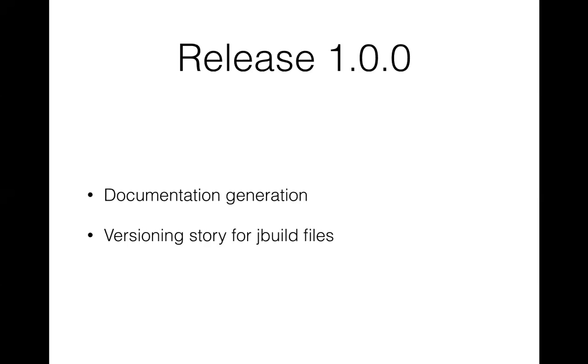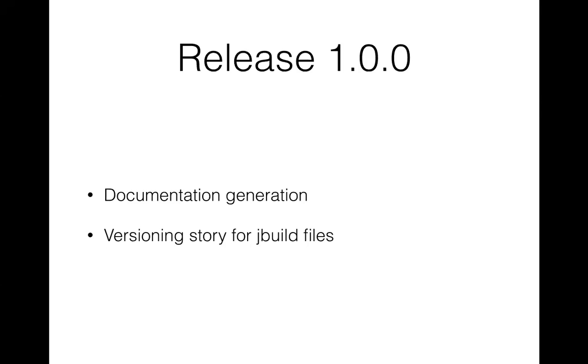Typically, in the Jbuild file, the description is versioned. You can write in your Jbuild file, Jbuild version 1, and currently there is only one version. In the future, if there is a breaking change, you will say Jbuilder version 2. By reading this version, Jbuilder will know which parser to use for Jbuild files. But within one version, you will still get backward compatible changes, additions. I wanted to find a way to work with this nicely. I didn't want a minor version for the Jbuild files because then you end up having versions of Jbuilder and versions of Jbuild files.